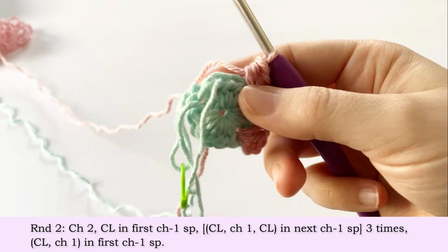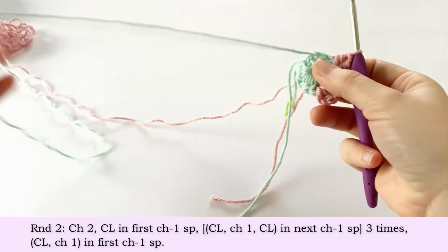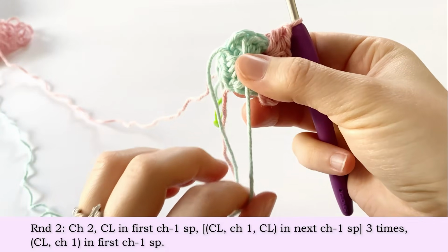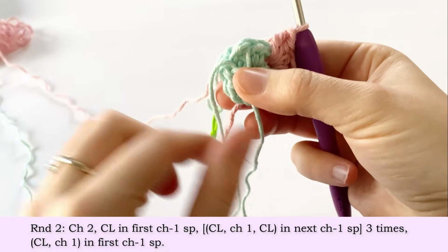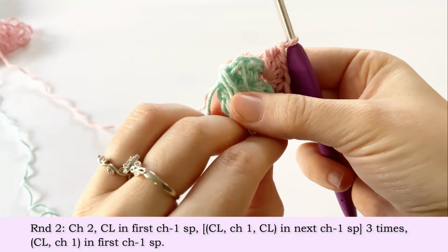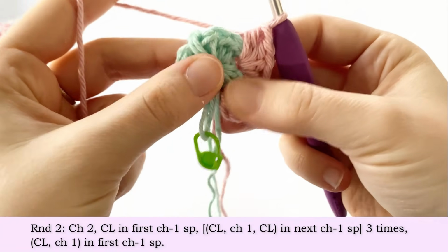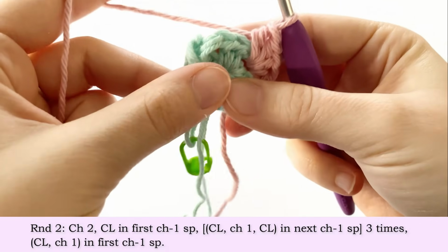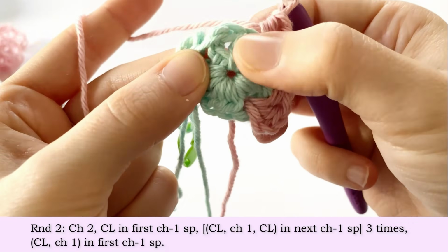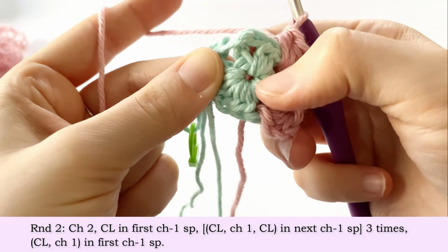Okay, the first thing we're going to do is find our working yarn. This is the really long strand. We're just going to make sure that it's in front of our granny square, which it is. It's right here. And we're also going to bring our loop to the front of the granny square as well. Try your best to hold them in place. Going to push them to the left so that we have access to our chain 1 space.